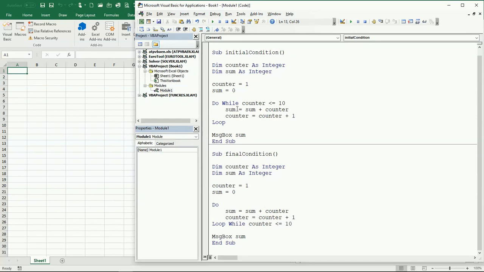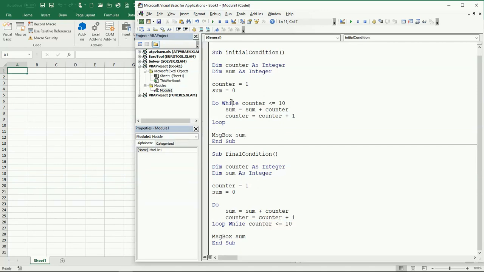And again, we said we have two different ways to express this. In this way, do while something is true, if this evaluates to true, I'm going to get inside of it. If this evaluates to false from the beginning, then we are never going to get inside of this loop and execute these lines of code. But here, if we do, and then this, and then finally loop while, and we have this expression, then this is going to be executed at least once, always. And again, we're going to be looping while this condition evaluates to true.